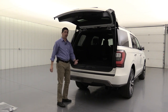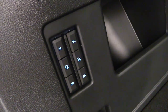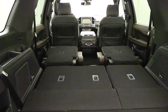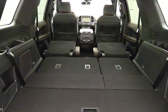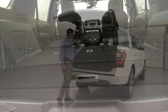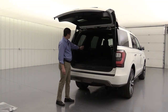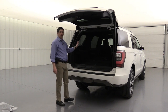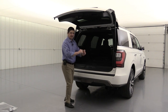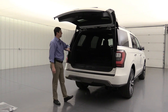For the second row seats, if you have something even longer you can use these switches over here to lower those down too — left, right, and the middle one lowers both at the same time. King Ranch has that button in the middle. You can see even with that, you're getting a flat load level. In previous years you had to use a little lever to take it from one position down to that flat load level. You don't have to do that anymore on the Expedition. There's also a PowerPoint on the right side back here, and a compartment for items on the left side with an interior light.